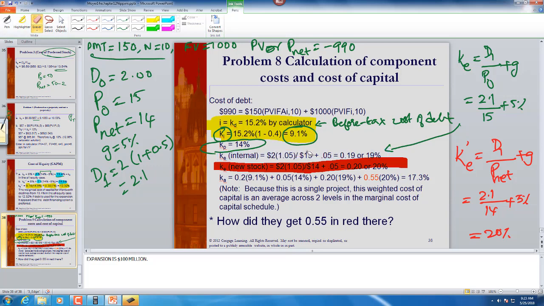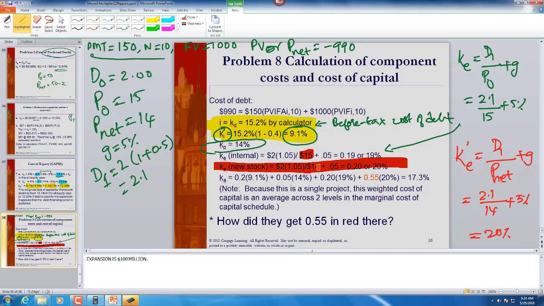The difference is because here it is 15 and here it is 14. Now, we took out Kd after tax, that is Ki. We took care of Kp, that is given to us, the cost of internal equity, which is Ke, and Ke*, which is external equity. We know all that. To calculate the weighted average cost of capital, we need the costs of each source. We took care of that. Now, we need to know the weights of each source.